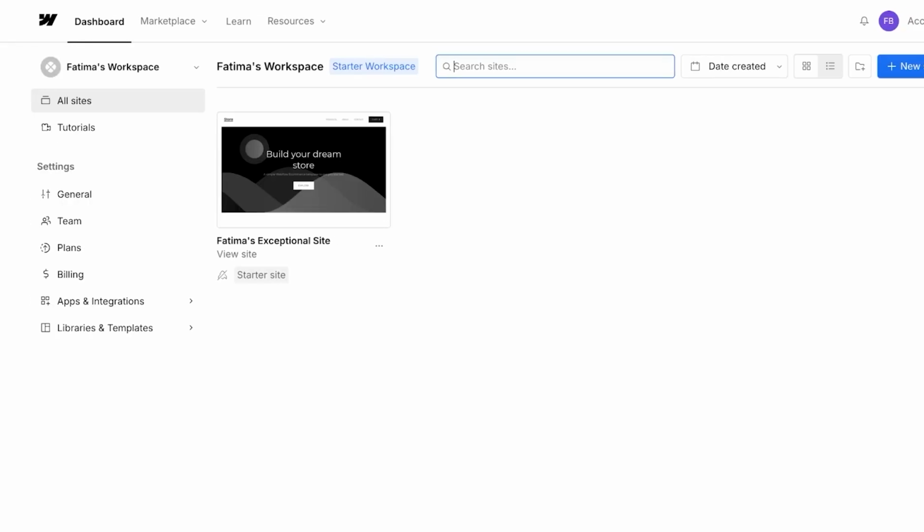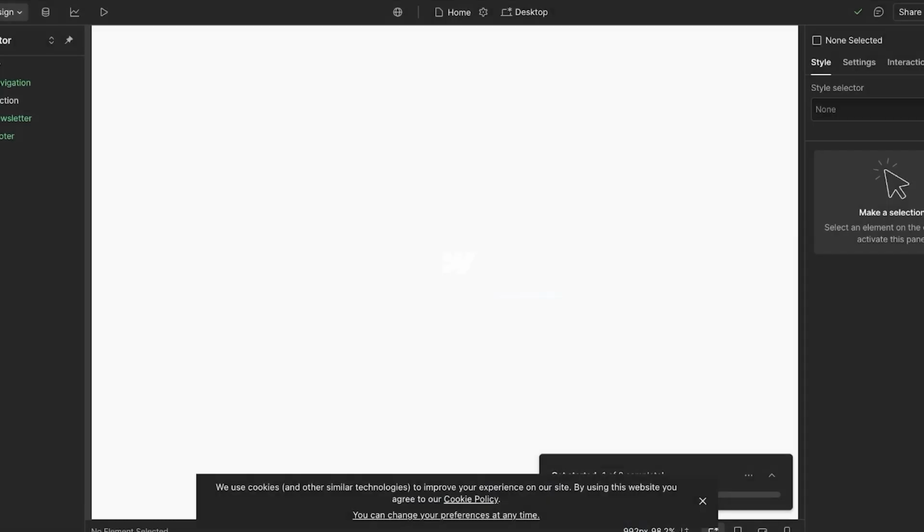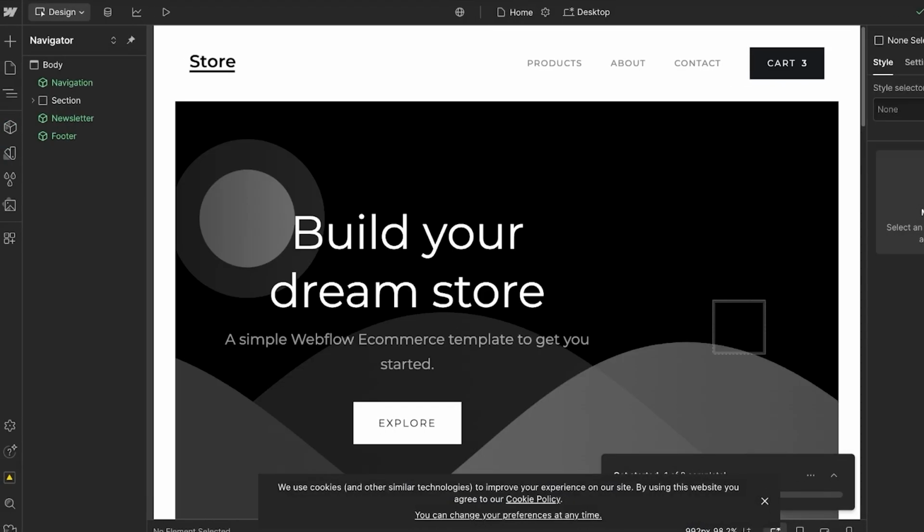Then we have Webflow. Webflow is renowned for its design and development flexibility. You can customize every aspect of your design, from layout to interactions, and even inject custom code when needed. Its visual interface maps directly into HTML and CSS, so what you see is what you get down to the pixel level.